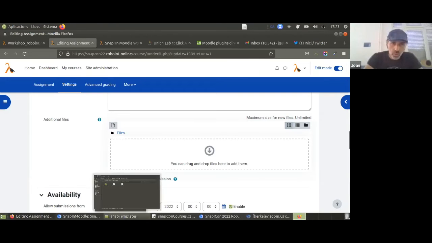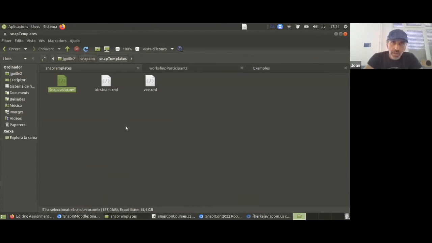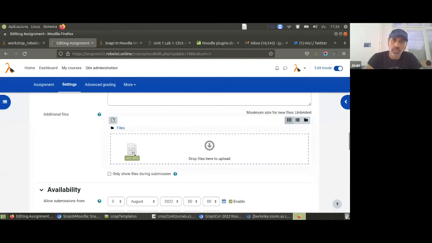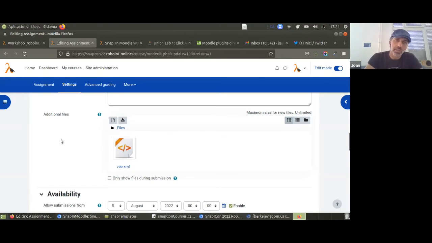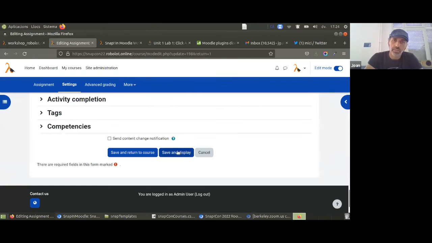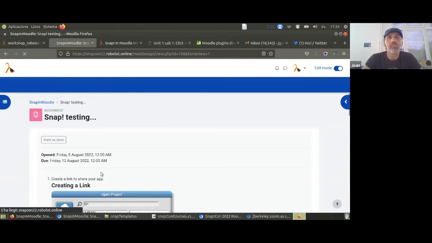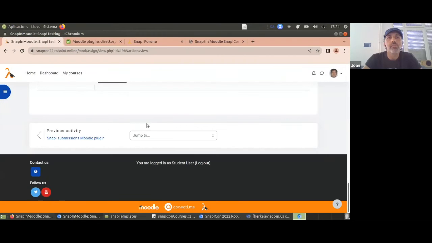The only thing I have to do is to upload, for example, the B example to the files of Snap. Then save and display and go to the student's view.